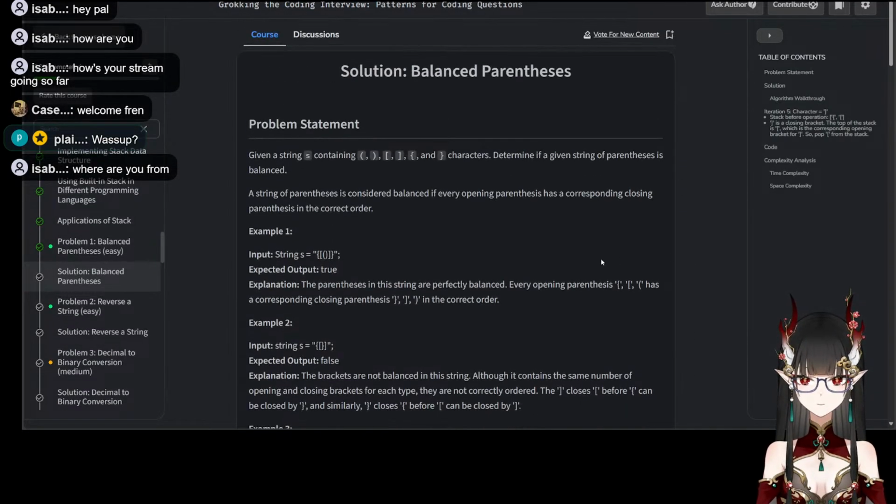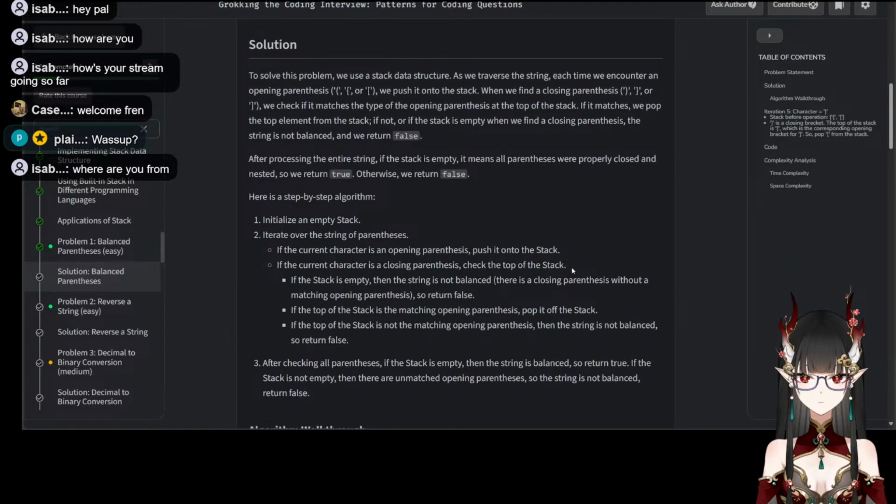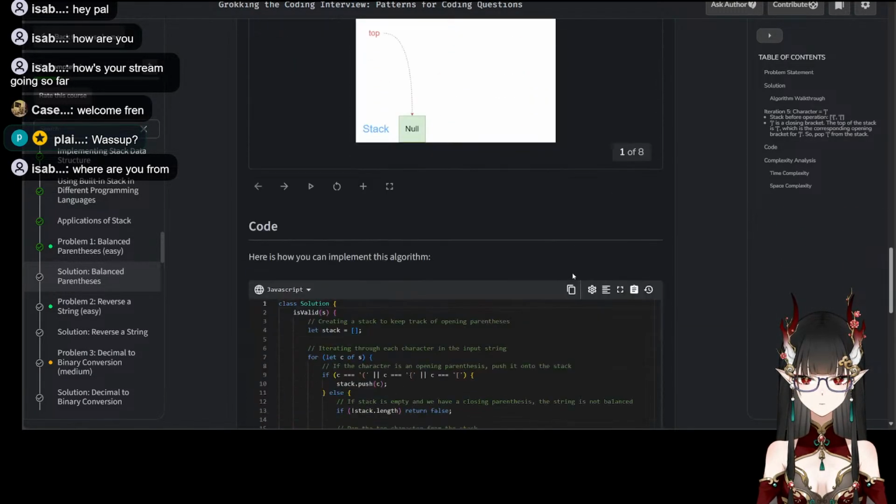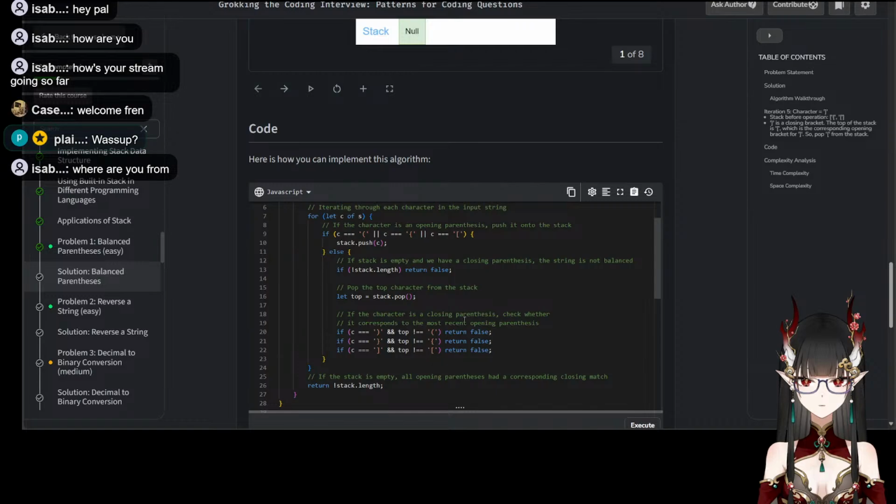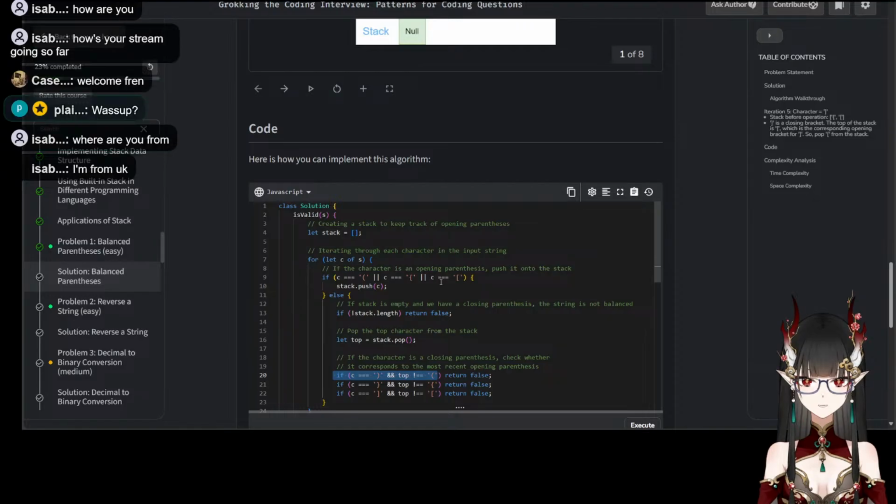Next. Okay. Yeah, they're doing the same thing. Manual mapping.